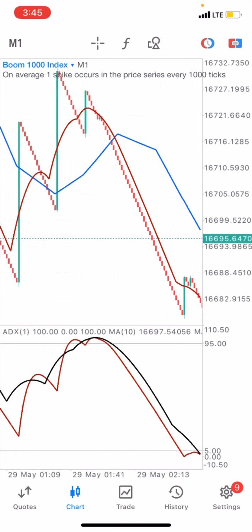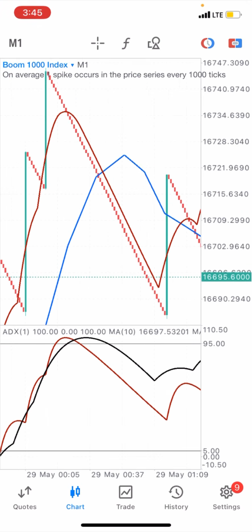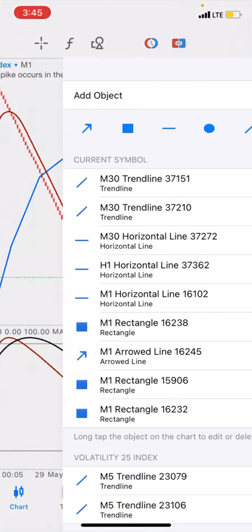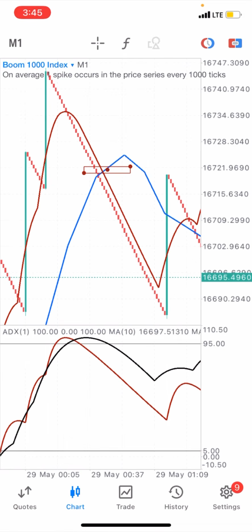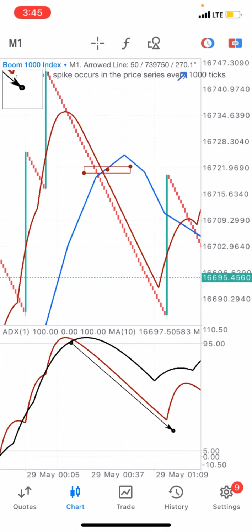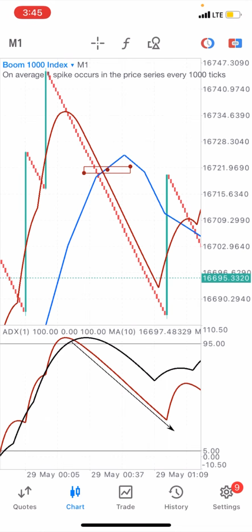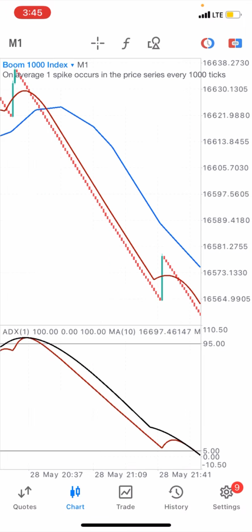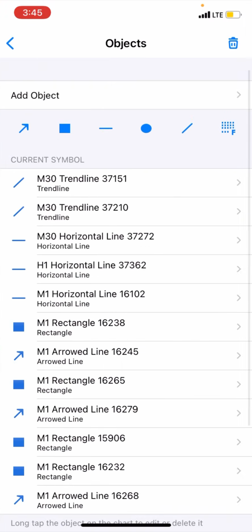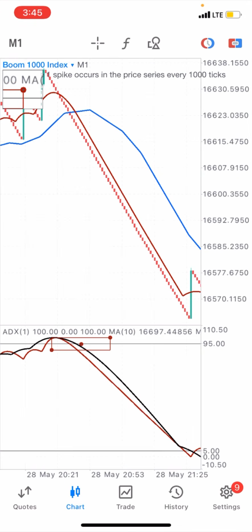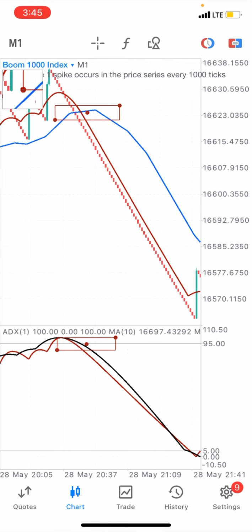And then if you keep going, you just might keep seeing more and more examples. Sorry, I got distracted. You can see that it just keeps happening. You can see this is another very beautiful one. After it crossed, you can see how the market just keeps selling. It keeps selling, guys.